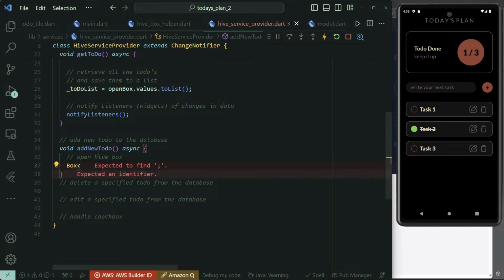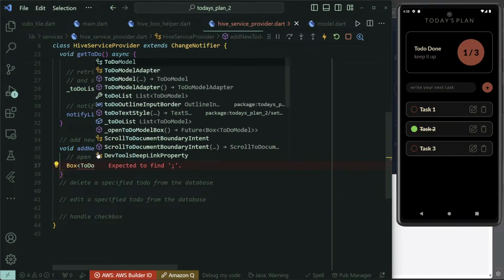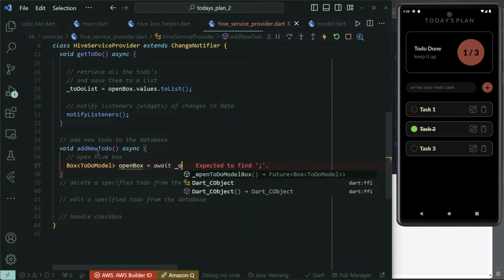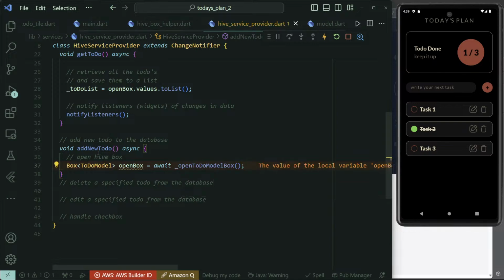Box, to do model, open box, something like that, and then await open. Okay, now that our box is open, what do we need to do? We need to add to the box, because the box is our database.